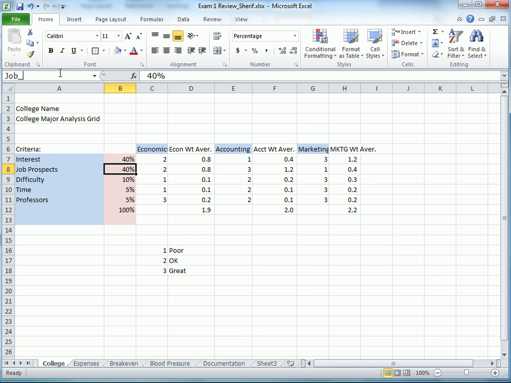You cannot leave a space between two names. So if you want job prospect, you will need to put an underscore between job and prospect. Remember, you highlight the cell reference in the window, change the name, and then you have to hit enter.